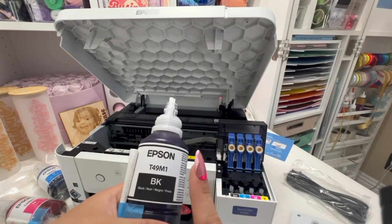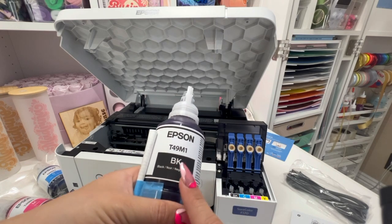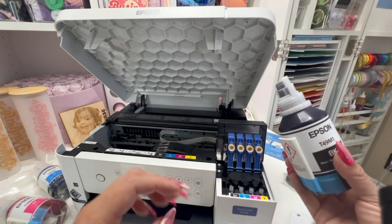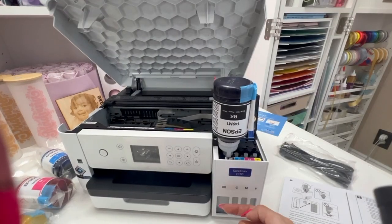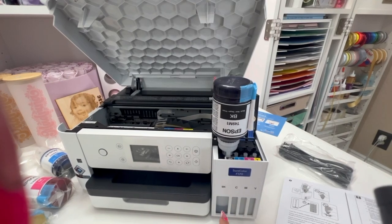And now we are going to insert the bottle straight into the port, and we're just going to double check to make sure we get the right color. So this is BK, and we're going to add it to BK. Oh, I always get so nervous. BK, BK. Okay, we are good. So the ink is going to flow right here, and it's going to stop automatically once the ink tank is filled to the upper line.